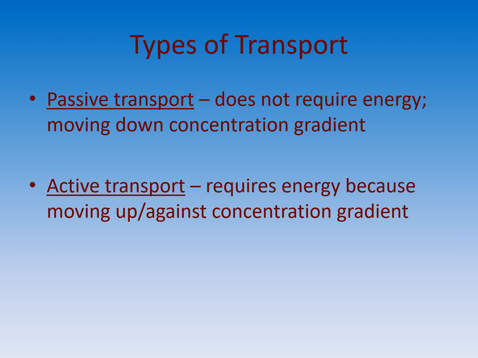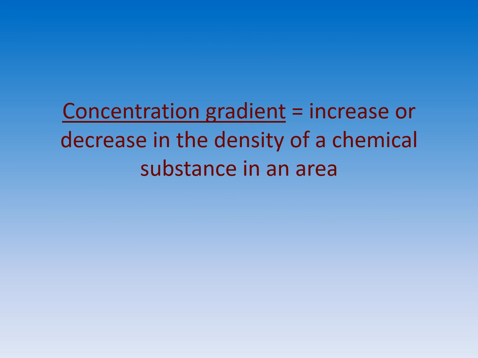Now, active transport does require energy. Why? Because you're going against that concentration gradient. You're trying to go from an area of low concentration to an area of high concentration. It doesn't want to go that way. So that concentration gradient, remember, is the concentration or the density of a chemical in a certain area.